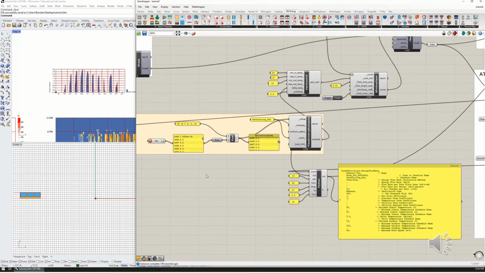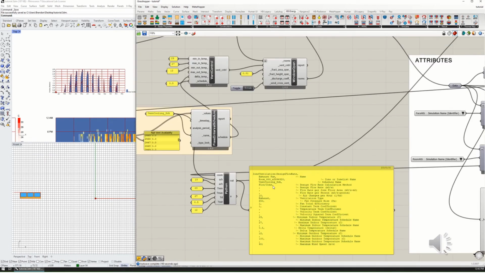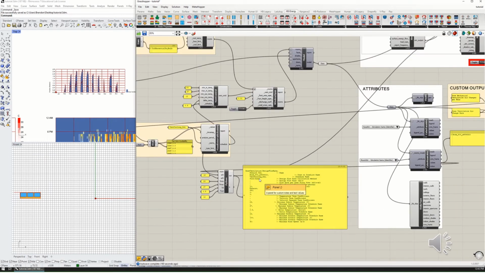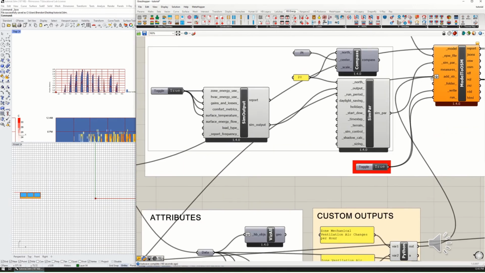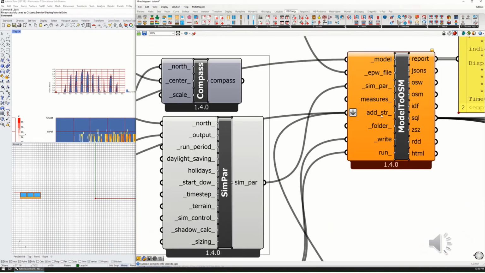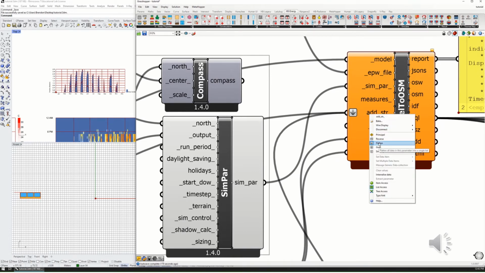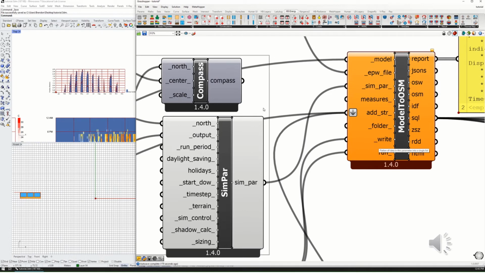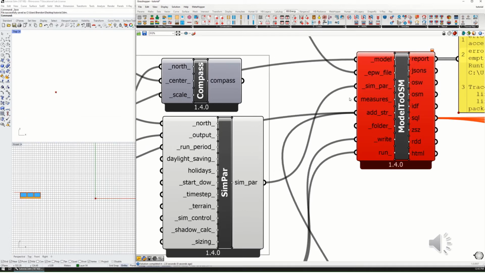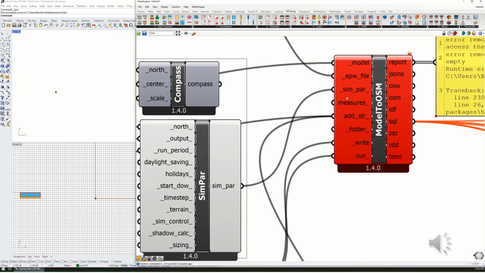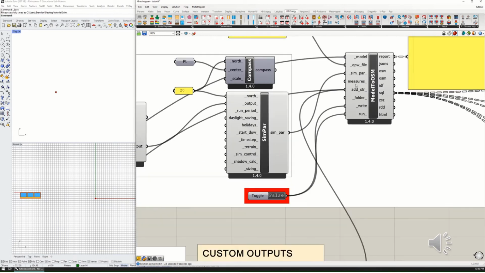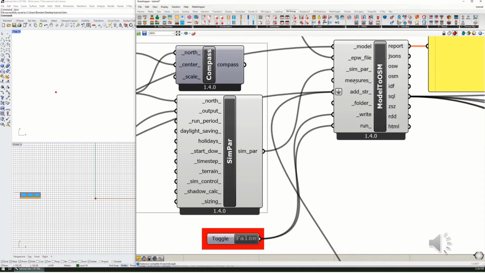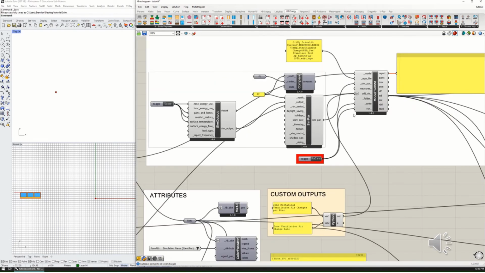Okay, so I realized I made two mistakes on that previous set of runs. One is that you need to make sure that you flatten the strings here. So go to right click, go to flatten, make sure that it is flattened, and that will... whoops, wait. Add strings, go to flatten, there. That will resolve one of the problems that I had.